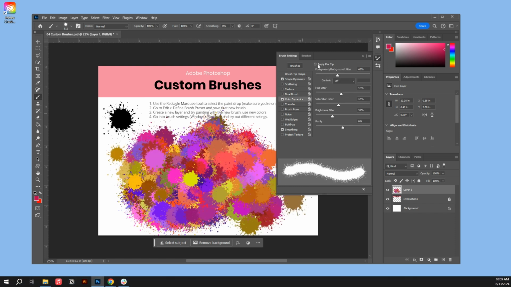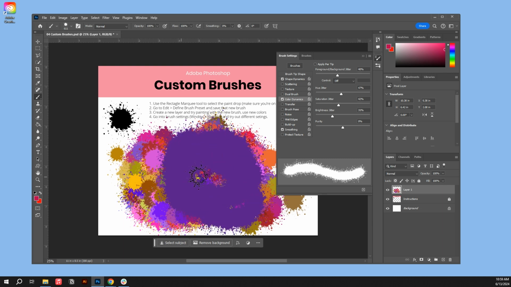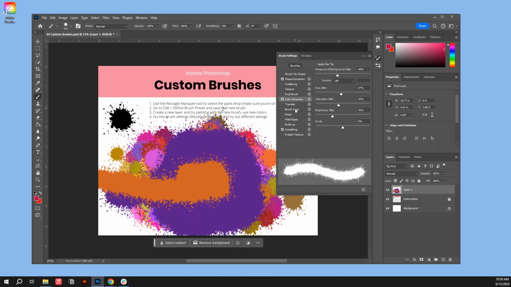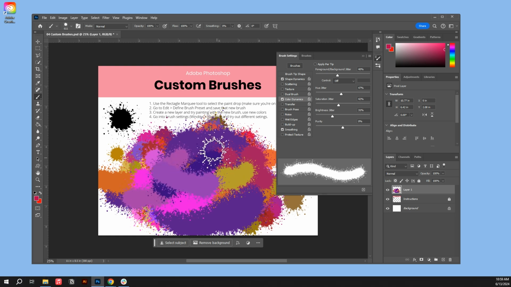So as you mess around with these, you'll start getting a feel for what these different things will do and how they can help your design work as a whole with these custom brushes. So play around with this. You can use any object or any image for a custom brush in Photoshop. And depending on how you use them, you can end up with a pretty cool effect. It does work best when you have a high contrast thing, because it's basically going to convert it to black and white. So you do need a higher contrast to help maximize what you can create.